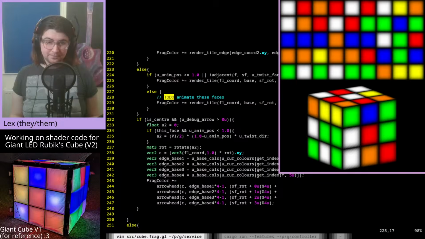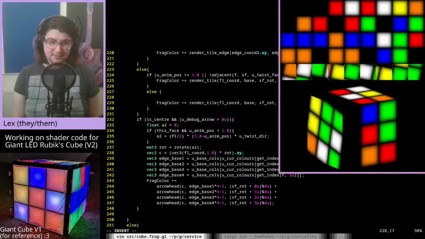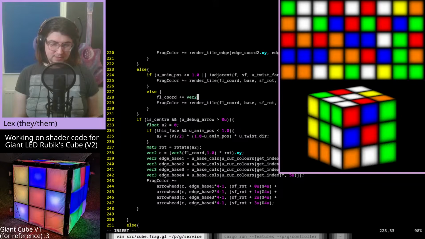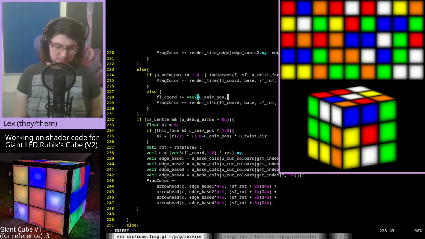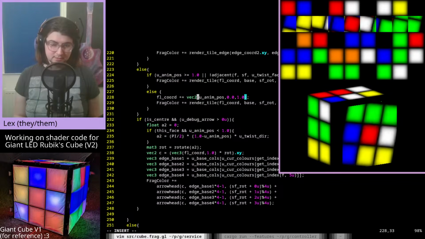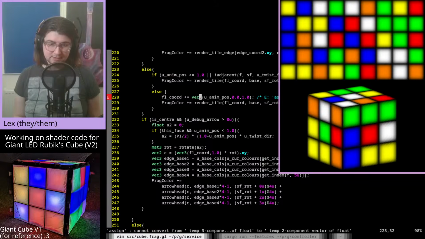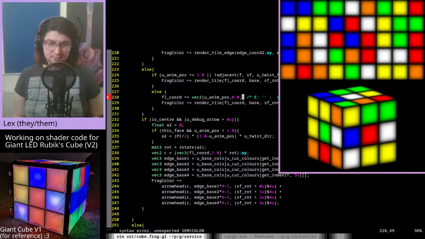The way that we're going to fix that is that FL coord value, we are going to add to it. Is it a vec2? I can't remember. Is it vec3 or is it vec2? No. It is a vec2.